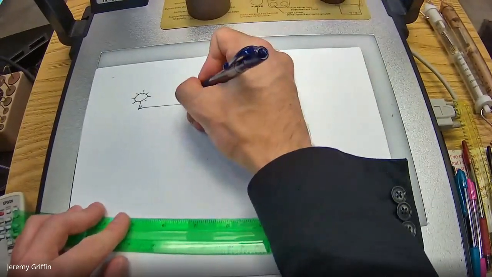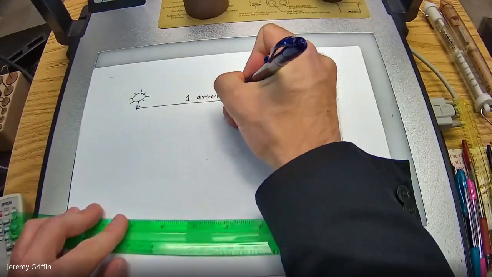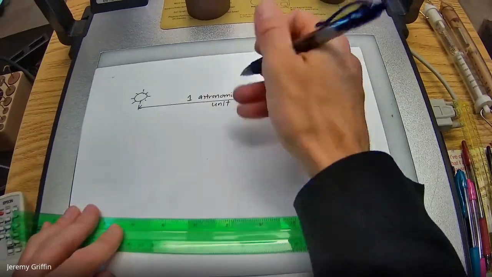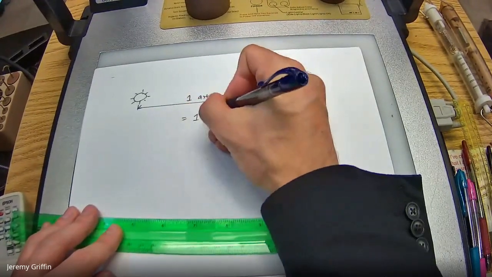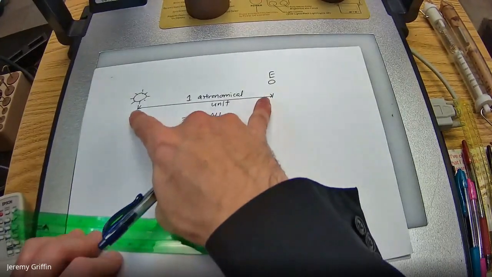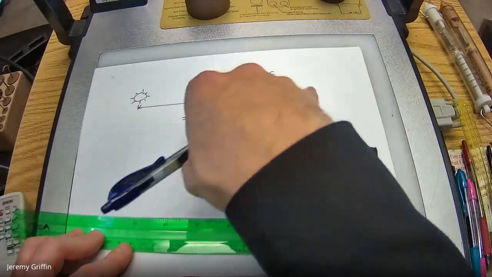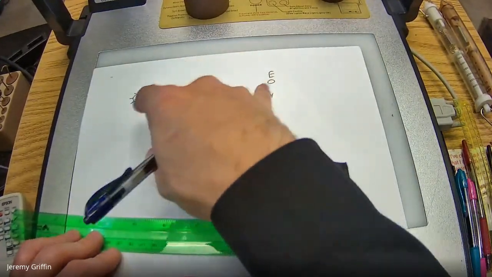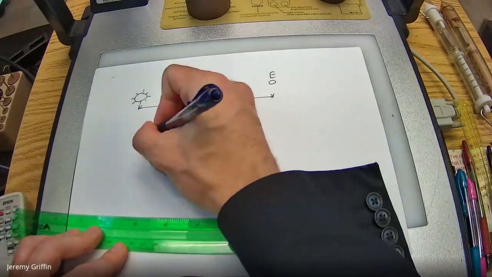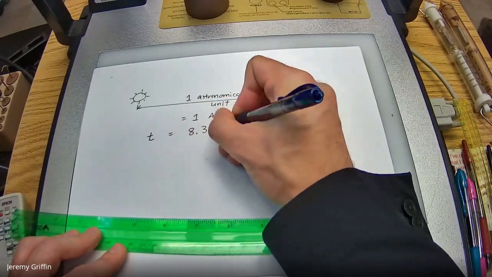So this is called 1 astronomical unit. And 1 AU, right? If you ever hear that 1 astronomical unit, this is between the sun and the earth, right? Which does vary a little bit because Earth actually follows an elliptical path around the sun, but pretty close to circular, so doesn't change a lot. And you guys told me that the time for sunlight to reach the Earth is about 8.3 minutes.